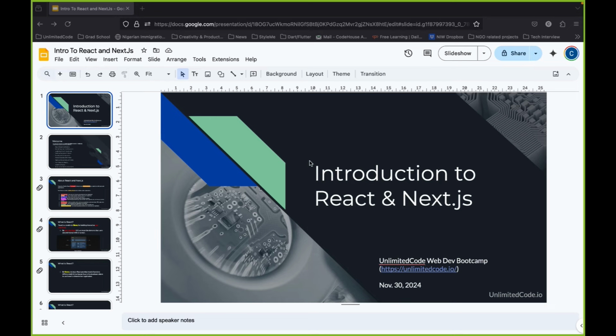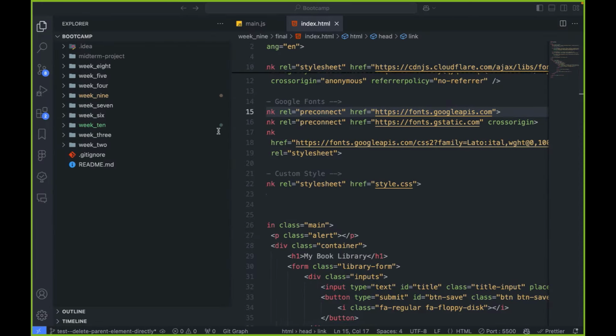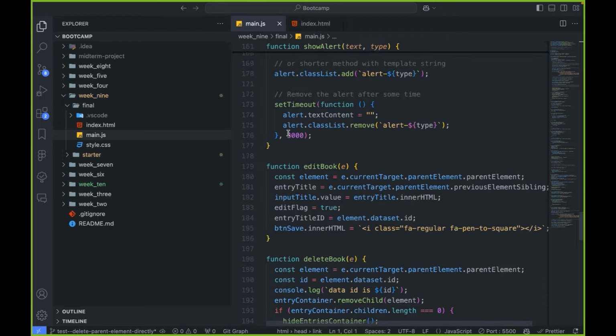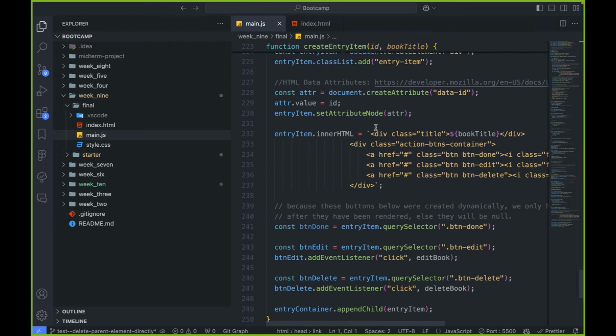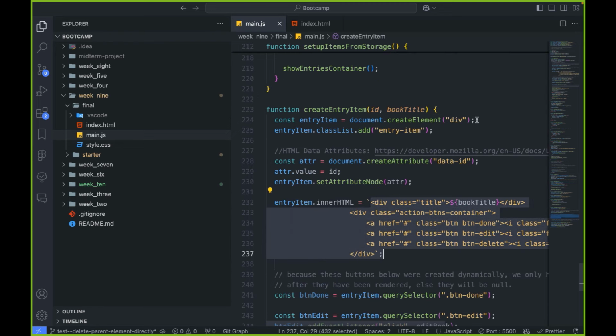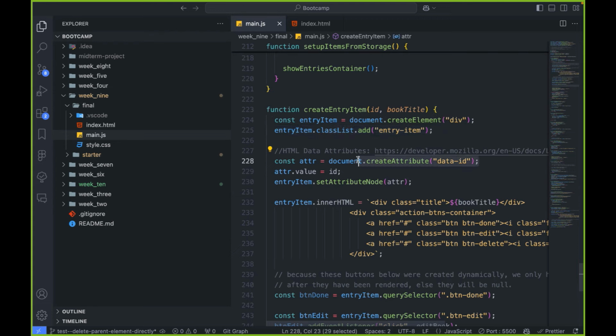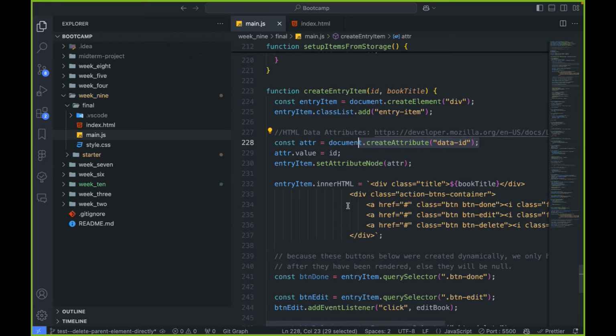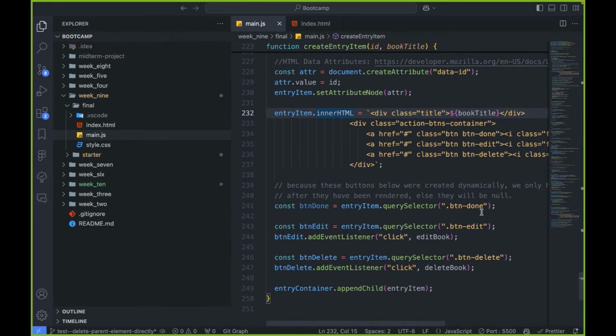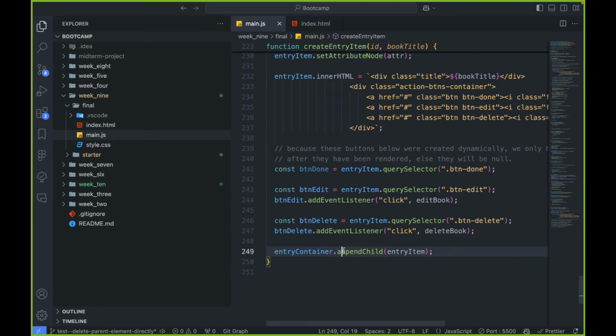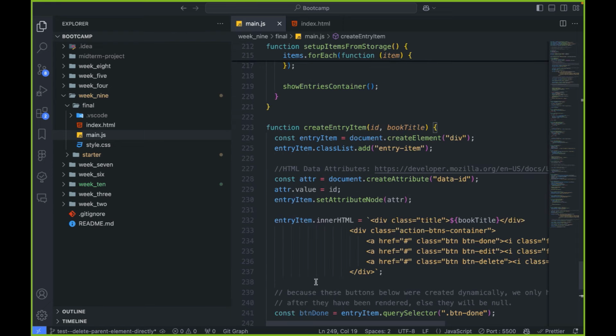For example, just to display, which we're still going to demo here today, let's go back to our JavaScript. Just to dynamically create all this in the front end, we needed to create a div. We needed to add a class to a class list. We needed to create an attribute here. We needed to set the node. We needed to create inner HTML. Then we needed to, what else again? Append to child and all that. So just to do something as simple as displaying a component, or displaying a tag on your browser, look at all the code you need to write, right?